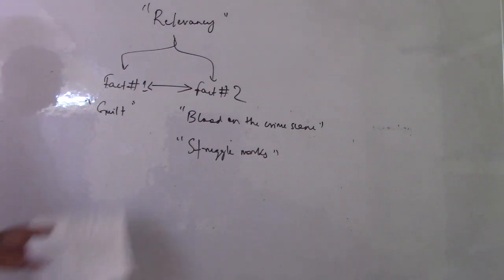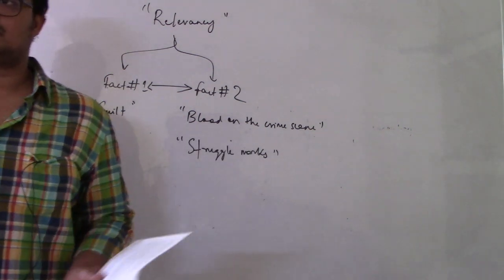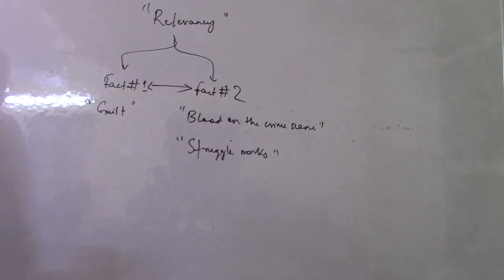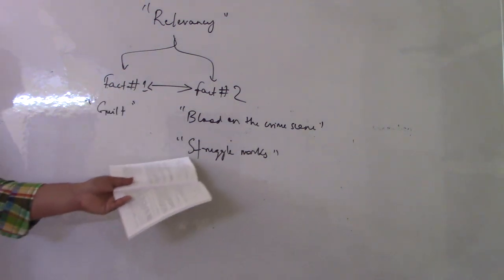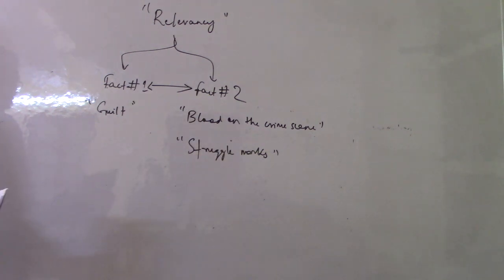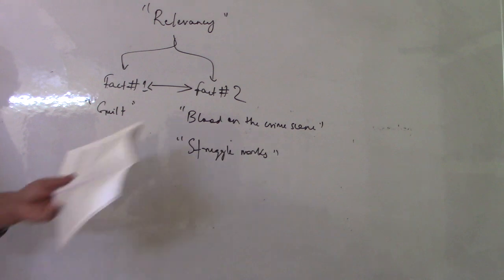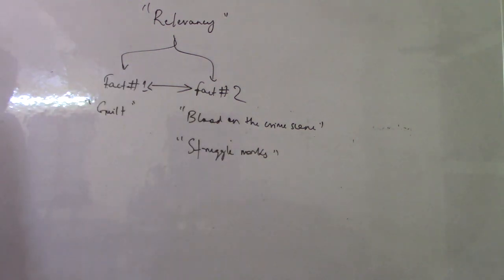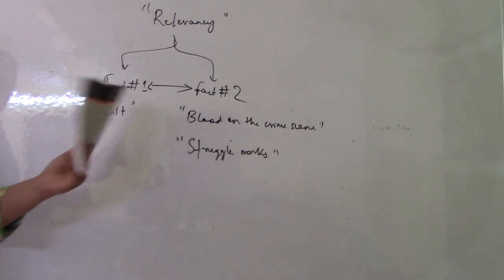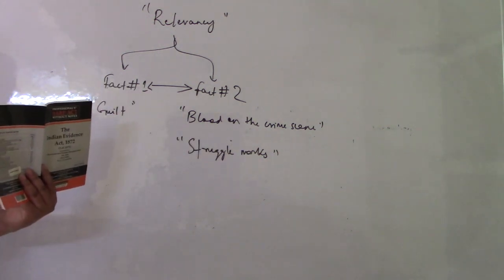Now, if this incident has happened between A and B, and we are trying to prove the guilt of A, and A is saying that I did not intend to do it, right? And it is proven over here, from the DNA reports or otherwise, that these struggle marks on the body or found on the ground are a result of this person interacting with another person. Then that indicates the guilt of this person.